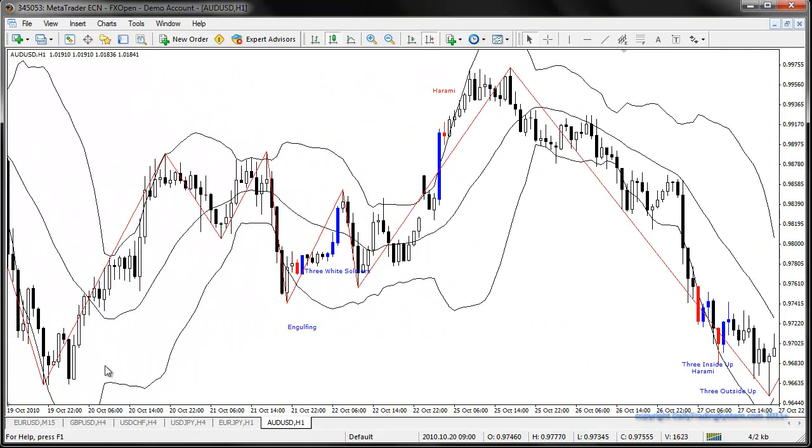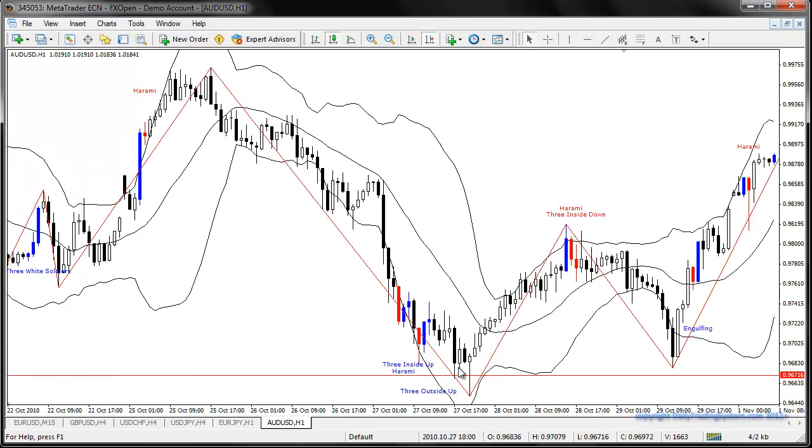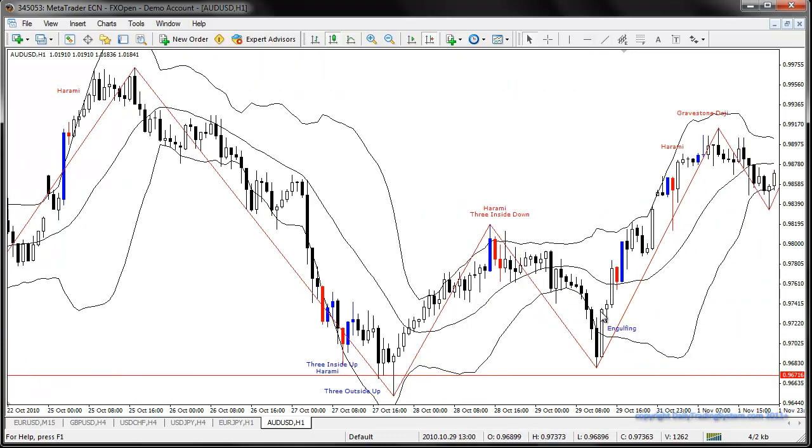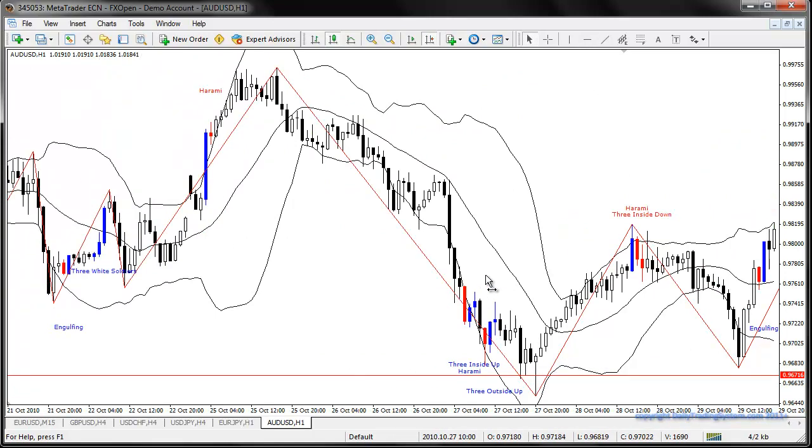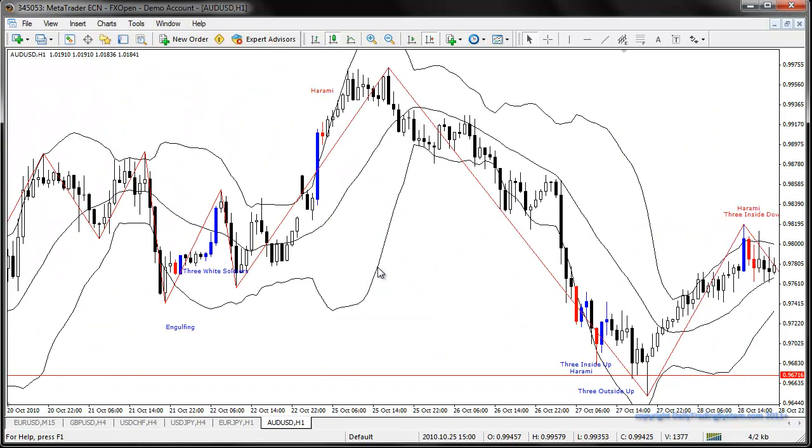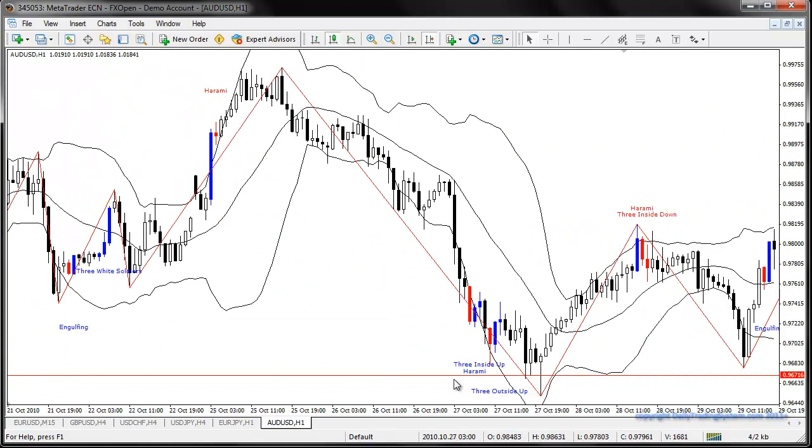I mean, you might need to zoom out a little bit, but here we can see on the left hand side we could have put in our support and resistance lines, and you can see it does get hit. And there's an inverted hammer, and then we can go long. So you've got to try and think outside the box. Just because a signal didn't confirm doesn't mean it's not a signal that you can go in on. It just means that you can do the opposite.